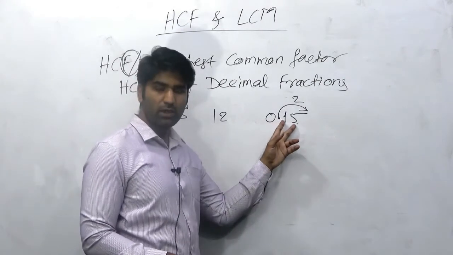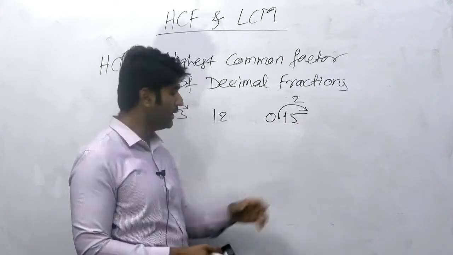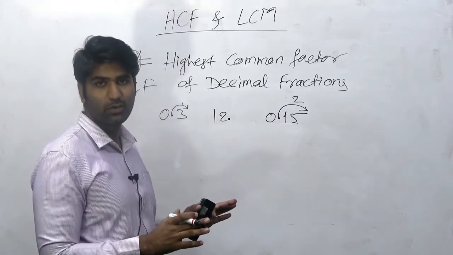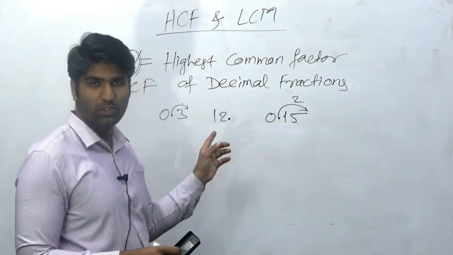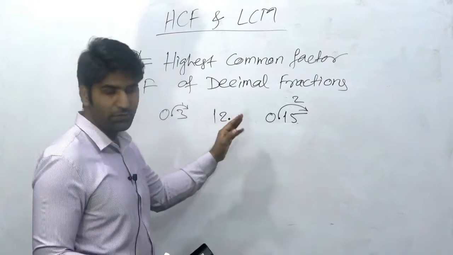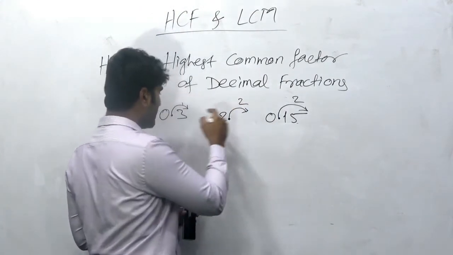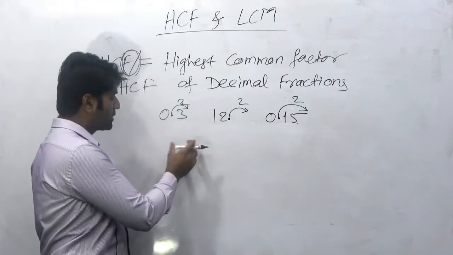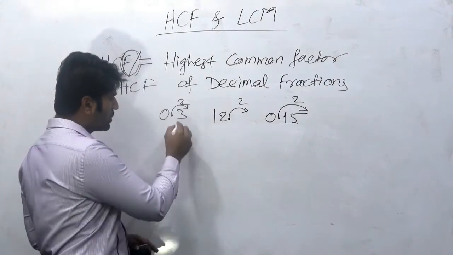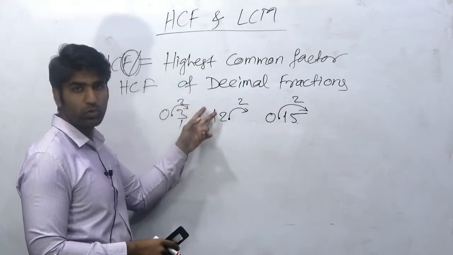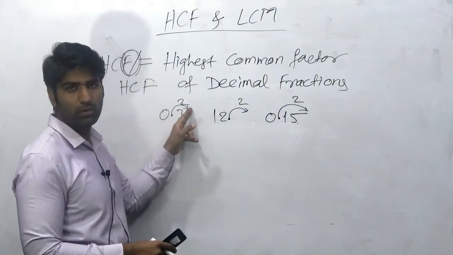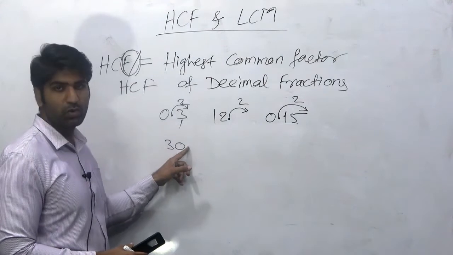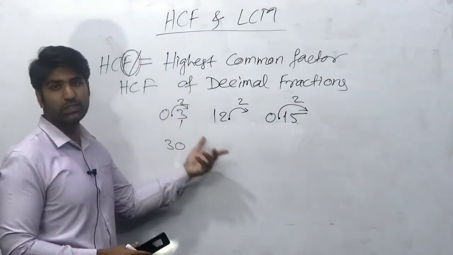So here are two digits after the point, therefore we shifted the point two digits ahead. Here also we have to shift the point, which is an invisible point. 12 means 12.0. So there was a point but it was invisible, so we have to shift it by two digits. And here also we have to shift this point by two digits. Now by shifting, there is only one number and we have to shift by 2. So what should we do? We have to add another 0. So the number will be 30. The point which was before 3 is now after 0. So we have shifted the point two digits ahead.